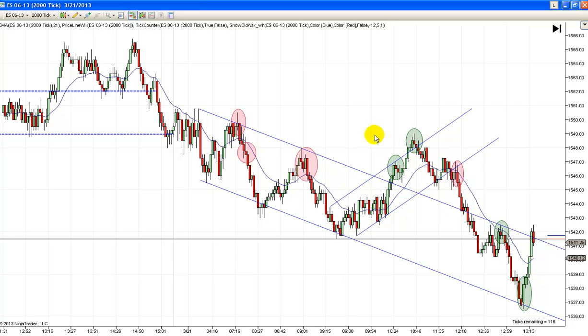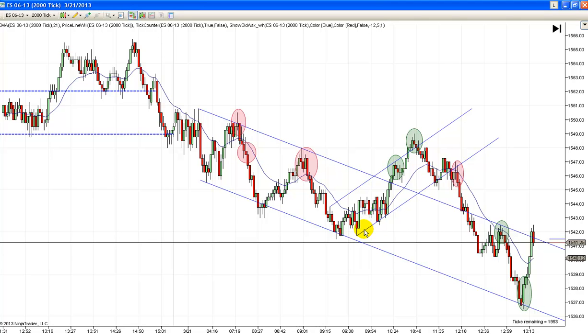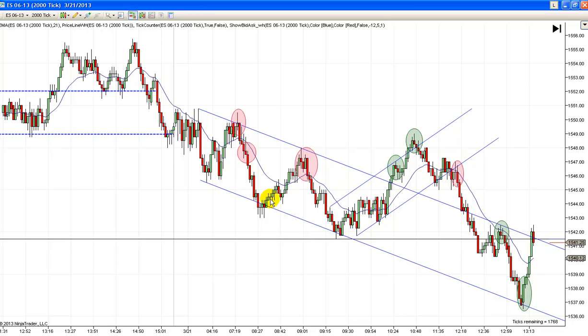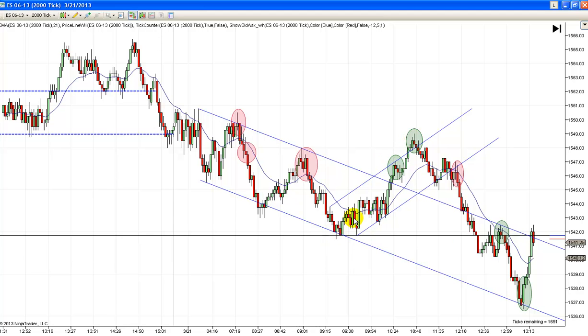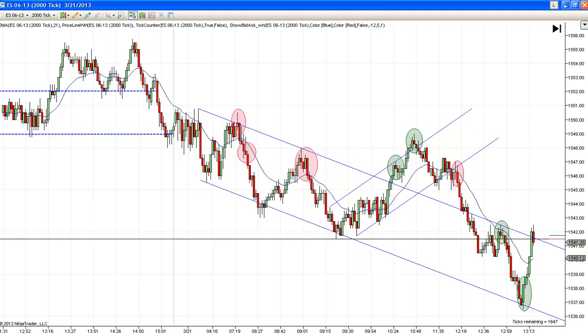And another thing, this rally here always confuses people because you can't see it on this chart, since I've got a 24-hour data chart. But if you're just using the regular sessions, notice where prices closed yesterday. They closed right here. Well, during the 8:30 session, prices didn't open down here. So there's a gap from right here to right there, and that's called a day session gap. That's what this price action was all about. It's prices trying to fill that gap.